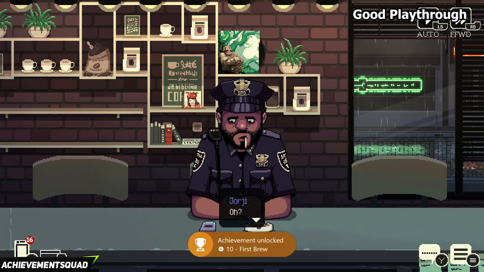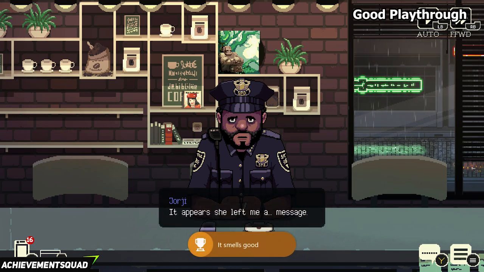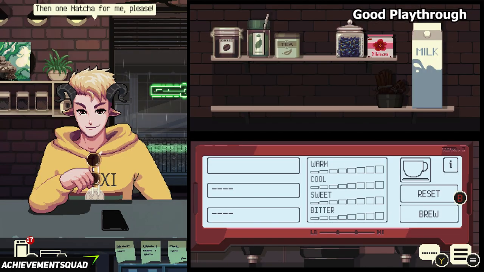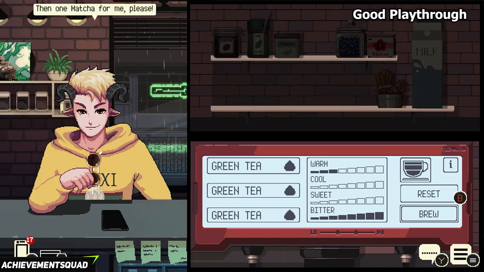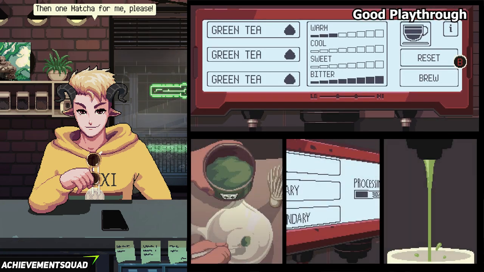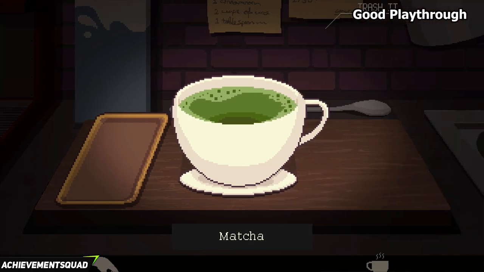You'll also get an achievement. I did here, first brew, but you'd get that for your first drink that you serve in the game. This is my actual first playthrough. So now you're going to get Lucas. He's going to join you in the cafe, and you want to give him 3 lots of green tea, which is a matcha. And then we're going to be joined by Riona shortly afterwards.